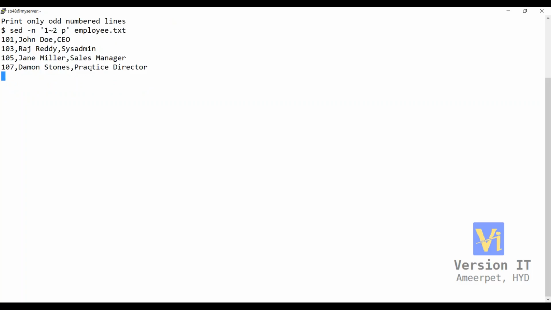Now, one tilde symbol too. Sometimes, whenever you write some SQL queries, you may need to get the output of alternate lines basically. So if you would like to deal with alternate lines, you go with the tilde symbol. What it is doing is telling you to print the first line, and after the first line, print the next immediate second line. After the first line, the immediate next second line is the third line. After the third line, the next immediate second line is the fifth line. Like that, if you would like to print odd number lines, you simply use 1 tilde 2. And if you would like to print even number lines, use 2 tilde 2.